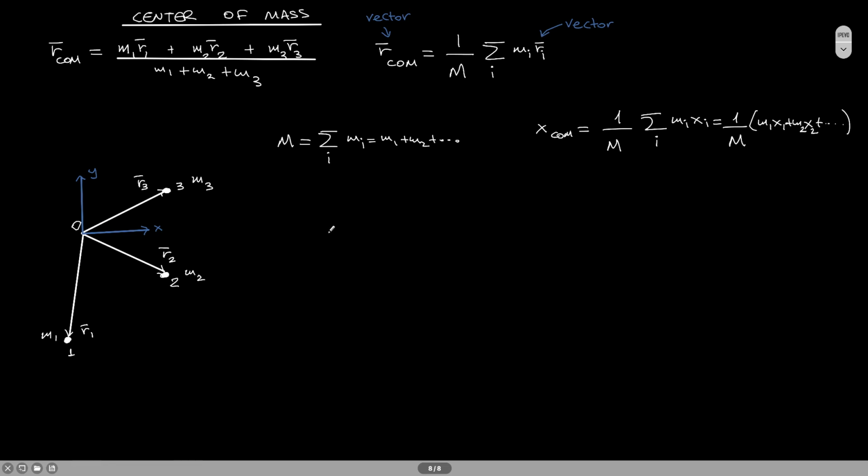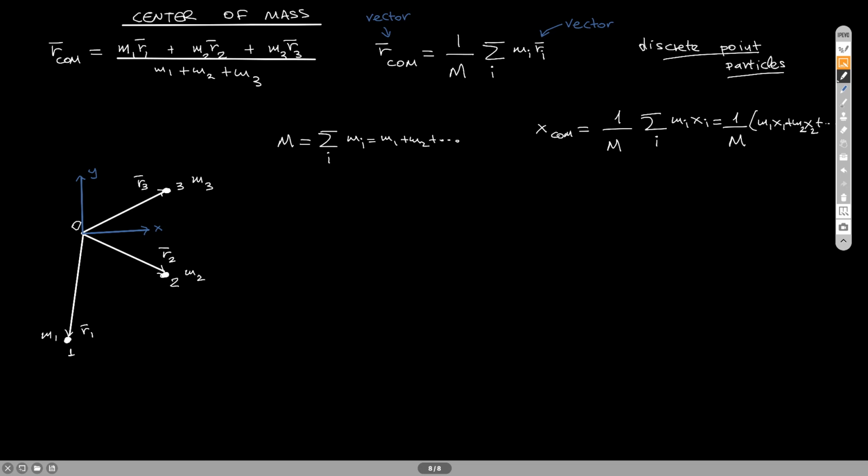Okay, that is not that simple. When you have those continuous mass distributions, I will write it here. So this is what you get when you have discrete point particles, discrete points, discrete particles. Okay, this is the way to go.